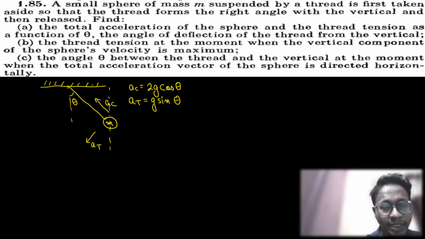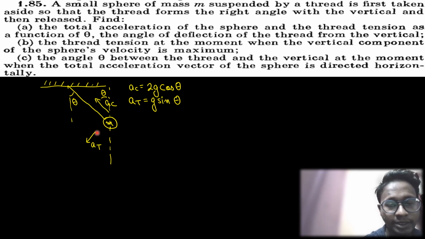So let me say, if this is the vertical line, how much is this angle? This angle is nothing but theta. Why? Because this forms a Z, parallel lines, and out here a transversal intercepts. So this angle is theta. And how much is this angle? This angle is 90 minus theta. Why? Because if we draw a straight line, this would be theta, and this entire angle would be 90. So this would be 90 minus theta.